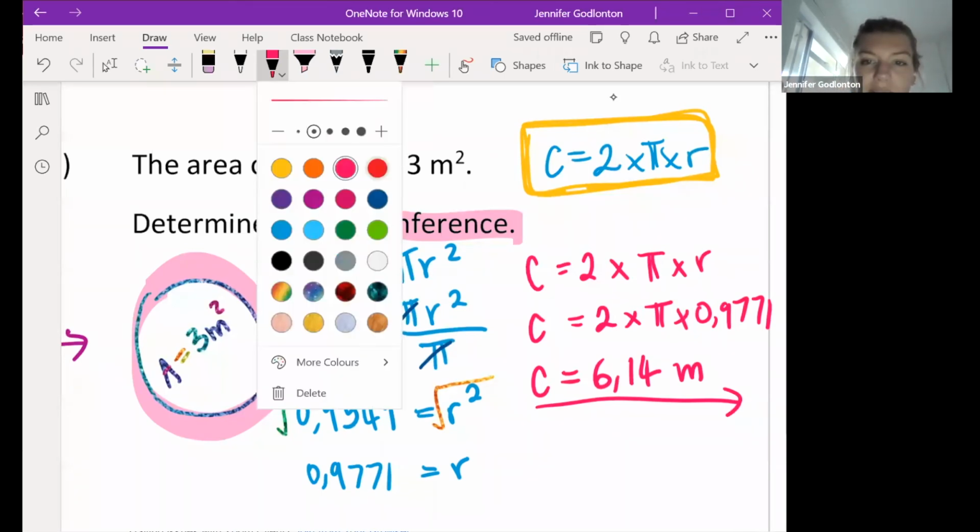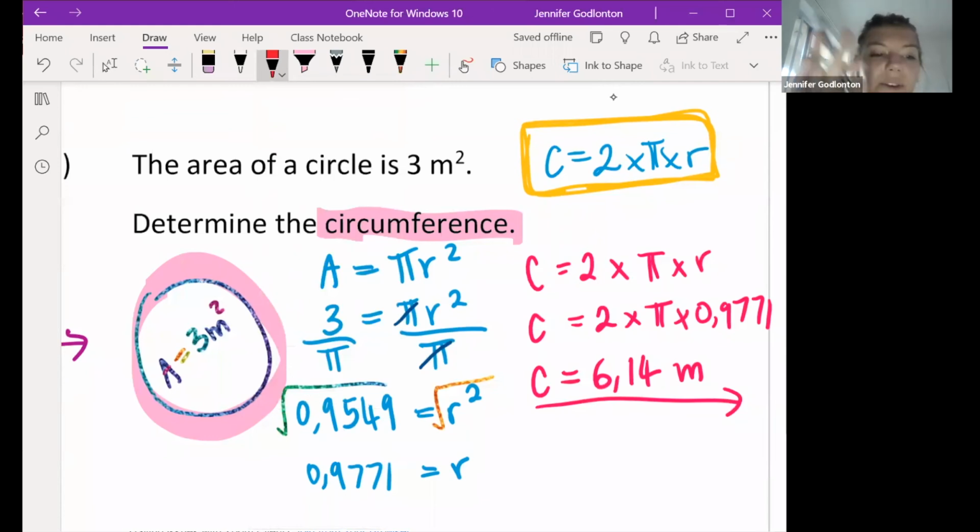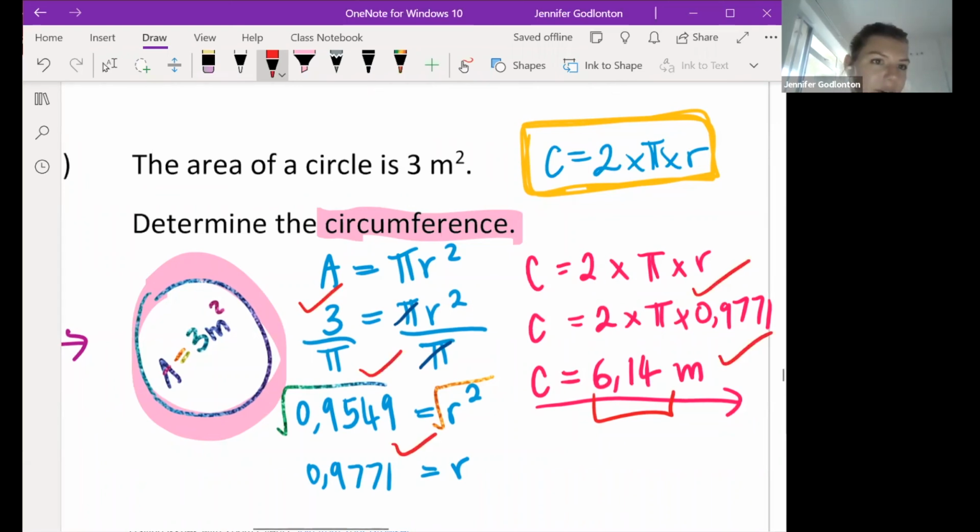When we're looking at marks here, if you got 6,12, I think what happened there was either you rounded off early or you used 3,14. I'm absolutely happy if you got 6,1 something, you're probably on the right track. If you got 6,09, you were probably also on the right track, and you just rounded off along the way, or you used a different version of pi. Mark wise, I would be giving you at least 3 for getting to your radius, and at least 2 for finding your circumference.